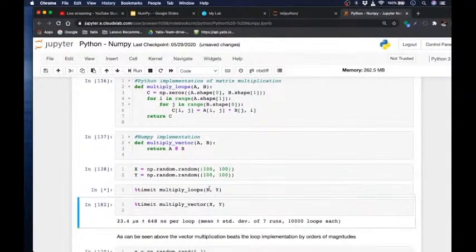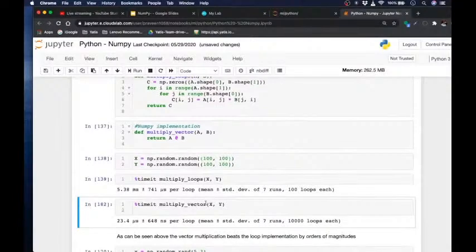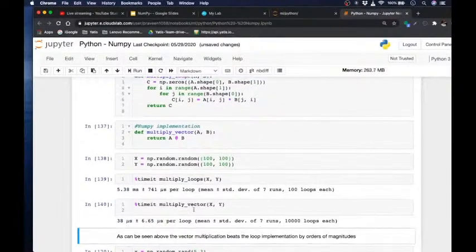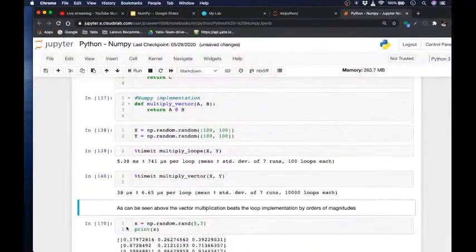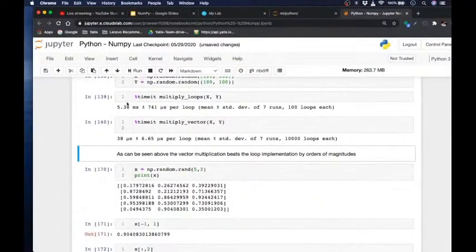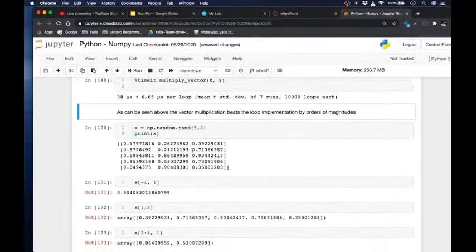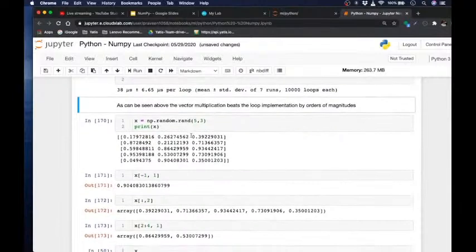There's a function called timeit that lets us do that. This has taken 5.38 milliseconds. This has taken 38 microseconds. So this is a lot faster, as you can see. That's why it's usually recommended that you continue using the vector method over other methods.